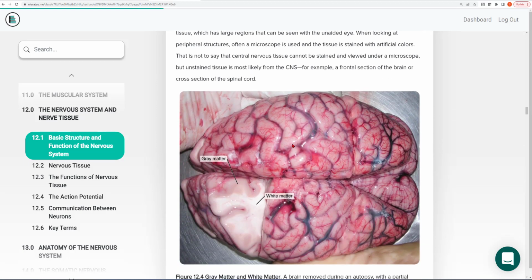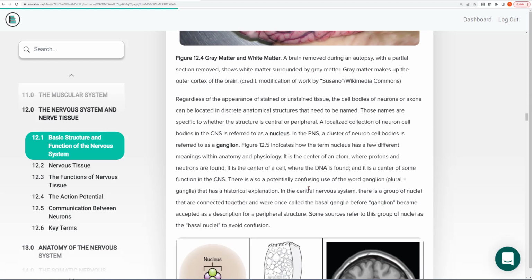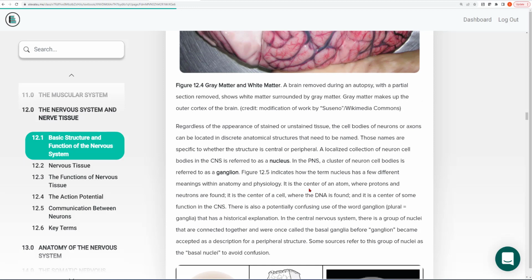Here's an actual brain, and you can see, we're not making this up, if you cut into a fresh brain, you will see that there is white matter. Very clear, very white, versus the outer layer, which does indeed have a gray color to it. Again, I'm describing a number of ideas that we'll continue to discuss over and over and over.